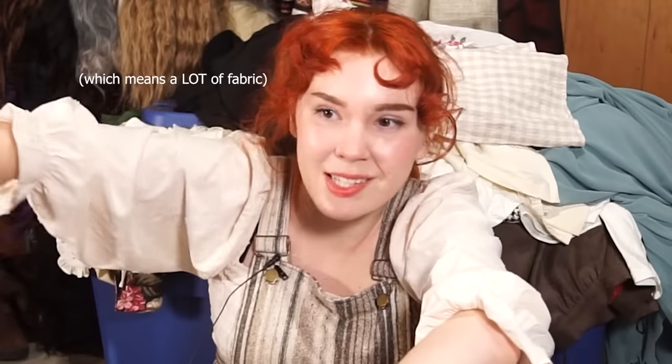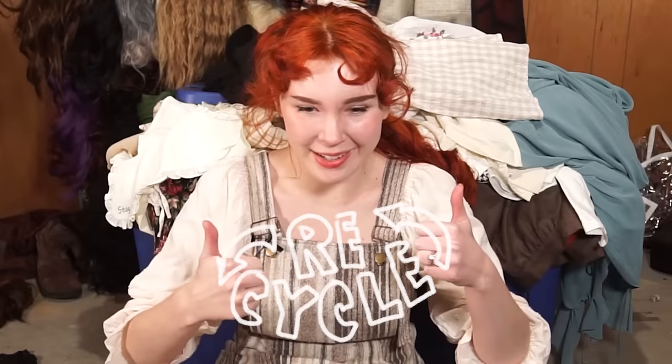When it comes to thrift flips, it's obviously way easier to take an amount of fabric and turn it into something more fitted that requires less fabric. But for me, I tend to like long skirts, long dresses, and big sleeves. Part of the challenge also lies in not just completely tearing the piece of clothing apart and using it just as fabric — there are no rules here — so I can take something I was gonna get rid of and turn it into something I'll hopefully wear. This video will probably scream pure chaos. I haven't really thought anything fully through. This is kind of just a whim decision, so let's get started.